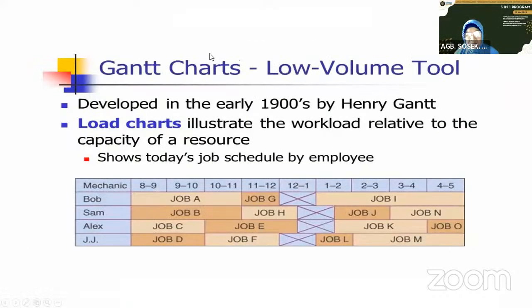All right. So this is to show you the Gantt chart. Under low volume operation, we can use Gantt chart. So I'm sure that all the students have come across what is Gantt chart, developed by Henry Gantt. So basically for this type of Gantt chart, it is load chart. So we can see that we have different types of person with different types of time given for them to carry out job A, job G, job B, and various types of job.